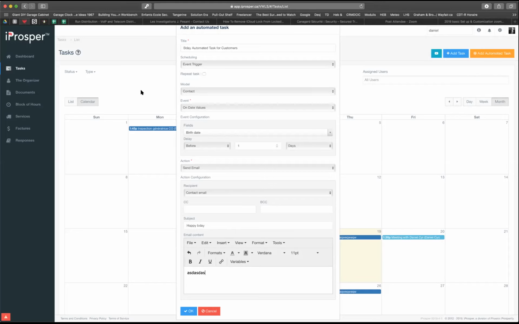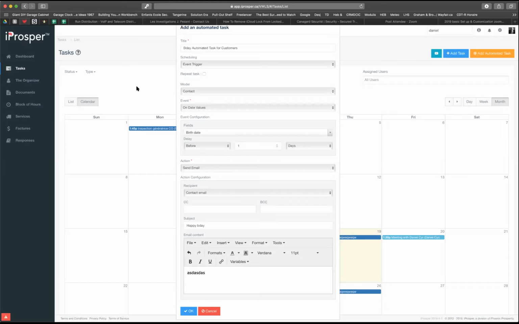For now, a filter allows you to select specific types of customers, clients or people depending on specific features. For example, like we talked about before, if we want to select all the customers that live in Laval, we would be able to go in the filter, set up that rule, and from that point on, we can use that filter and it will be applied to the automated task.